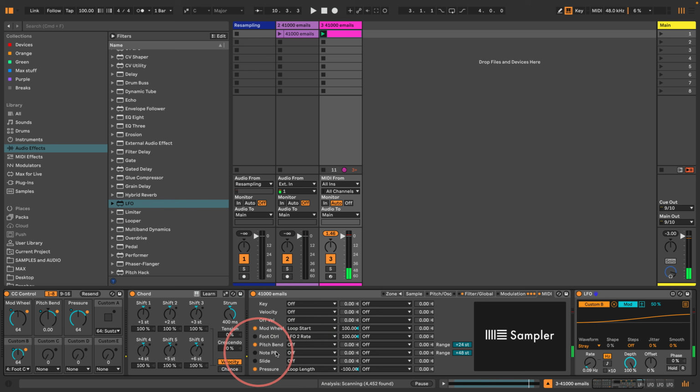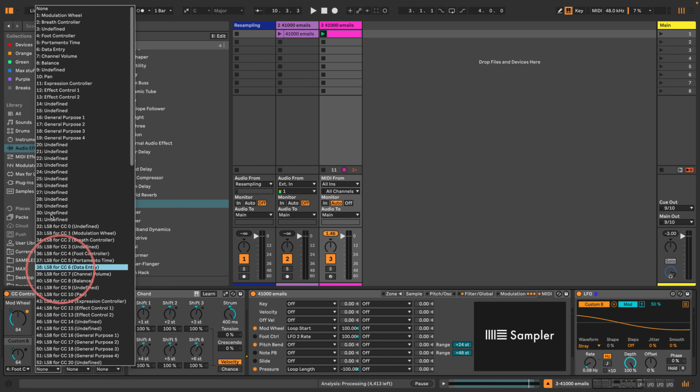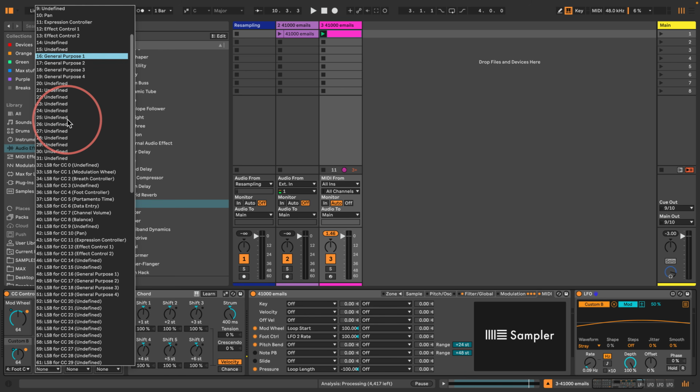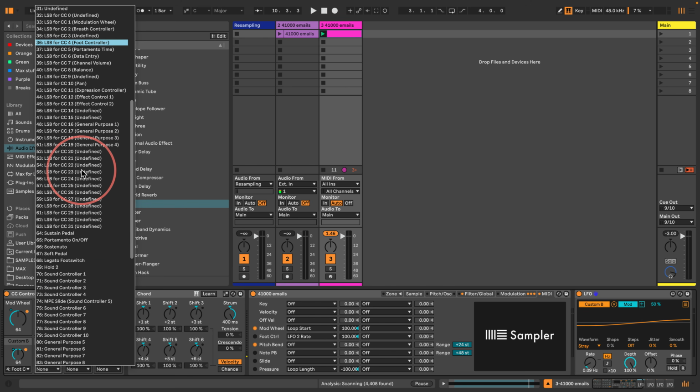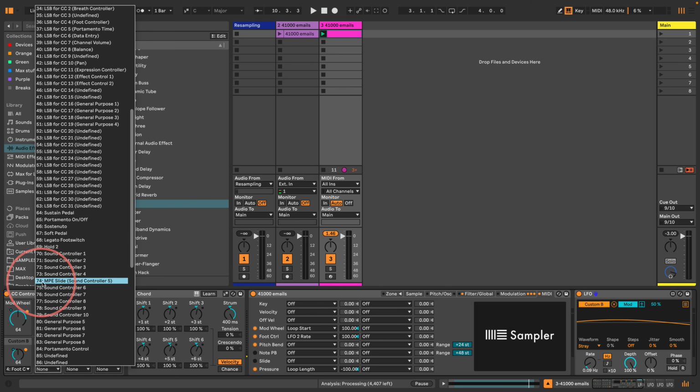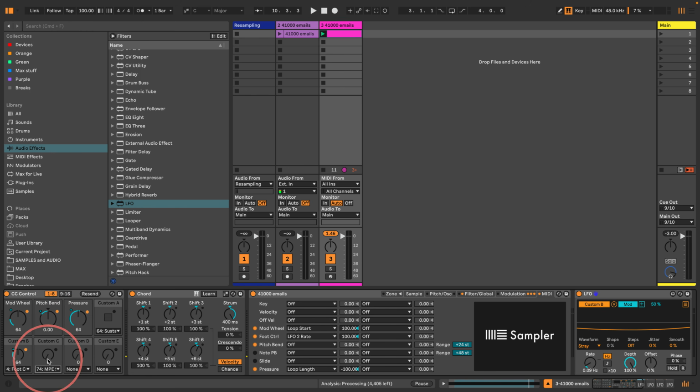So there's a couple of MPE things here. I think this slide is an MPE thing. I'm still not 100% there with MPE, but I couldn't find it in the list. So if anyone knows where that is, I thought maybe it might be this thing, MPE slide. But when I select it and turn the dial, I get nothing.